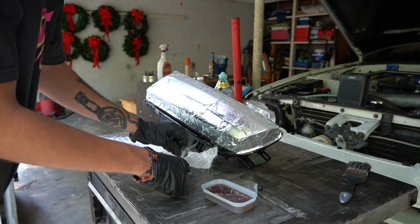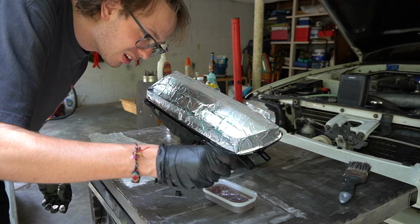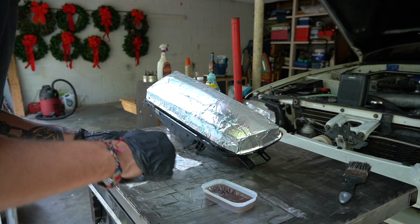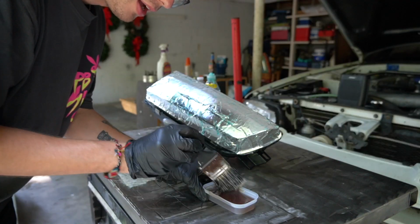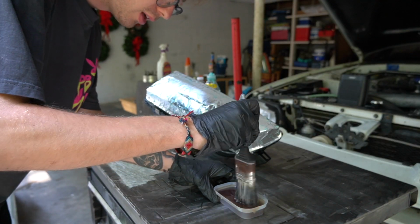Maybe a little bit more Dawn too. I definitely do not need a whole lot of this stuff. That was like 5 drops. So we'll try that, see what's up. I don't have any mixing tools, so we're just gonna use what we're applying it with.